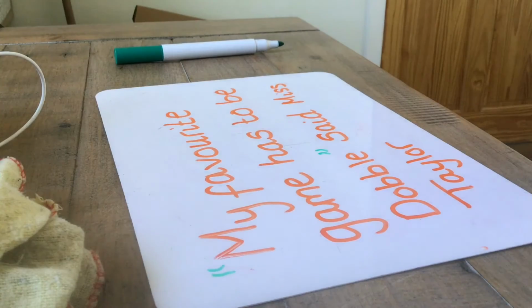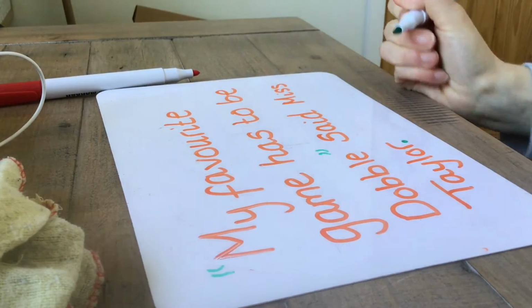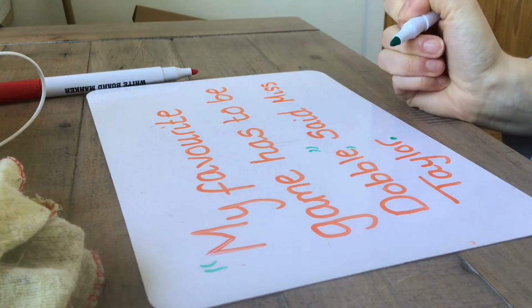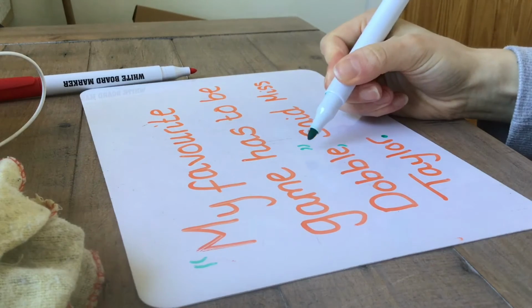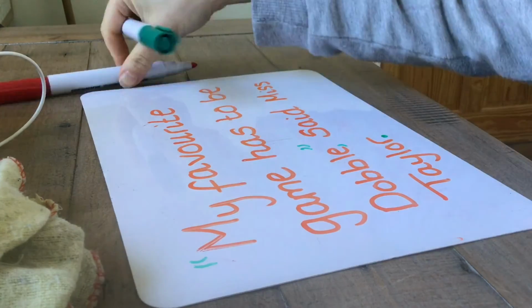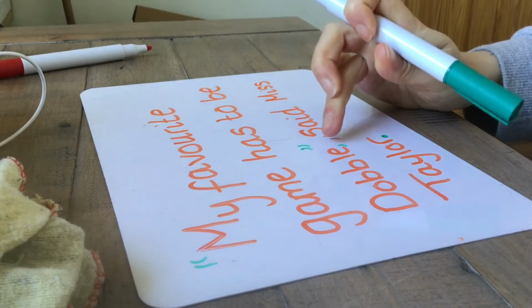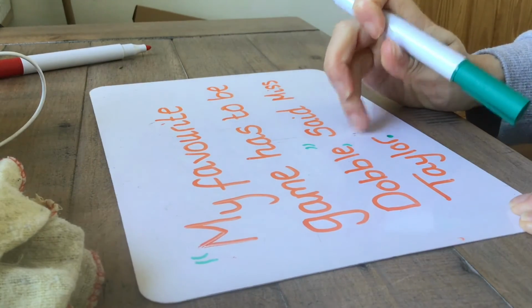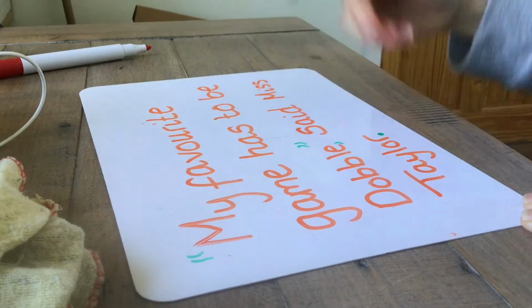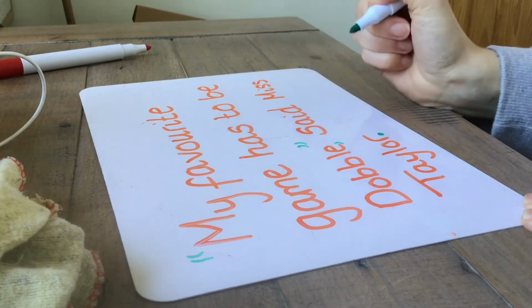Now, we should also have a full stop at the end. And there's a comma that should go here. We must put the comma inside the speech marks. It would be wrong to put the comma after the speech marks. It must go inside, okay? So before we say said or replied or shouted, we always put a comma and then the speech marks.